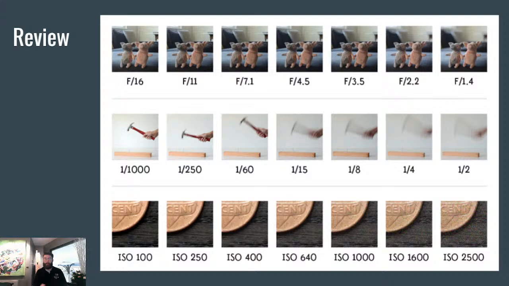But ISO 100, ISO 250, even ISO 400, you get a little bit more background to foreground separation and you can clearly make out the color of the table and the penny. Not saying you couldn't with the ISO 100, but maybe you want it to be a little bit lighter depending on the situation. Again, it sets a little bit more moody with the 100 and it starts to become a little bit lighter, washed out with the 400. And then by 2500 you can see those specks and the graininess in there. And it doesn't really do anything for the photo, no purpose for that.